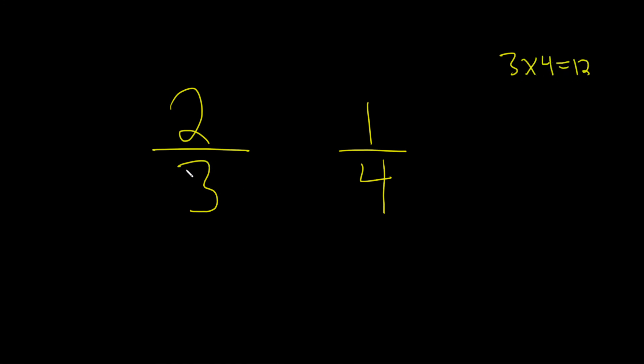So let's make this one a 12. So we have a 3, so we're missing a 4. We can multiply by 4 over 4. We're basically multiplying by 1. I'm going to go ahead and put the times symbol here. Then you multiply straight across. 4 times 2 is equal to 8 over 4 times 3 is equal to 12.